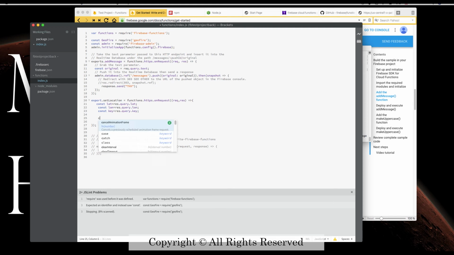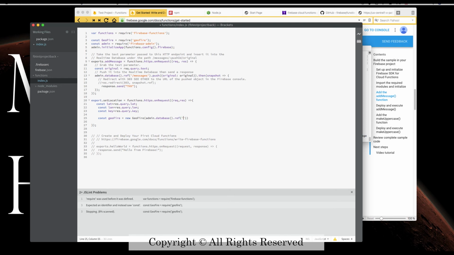Okay, so what we have to define is a constant, geofire, equals a new GeoFire. This is to define the reference in the database where we will insert those new positions. We have to define some place in the database where we can insert new positions. That ref tells the Geofire system where in our database we want to insert it.